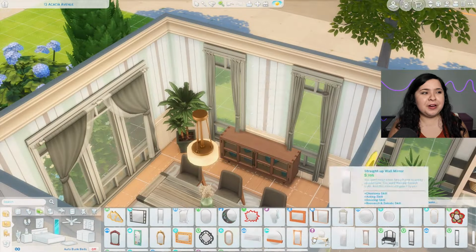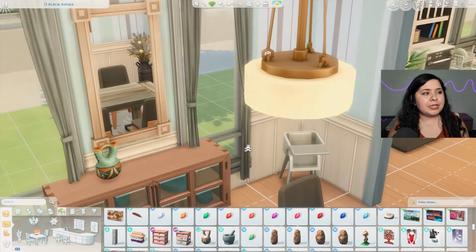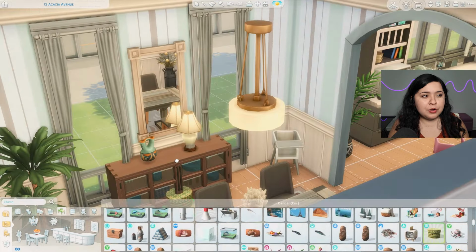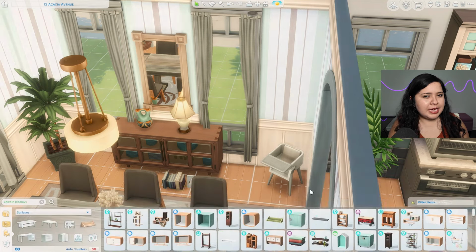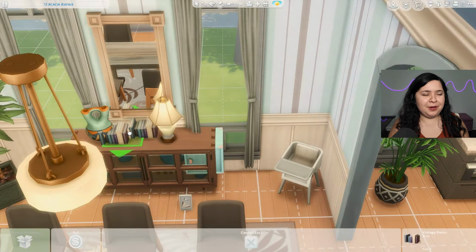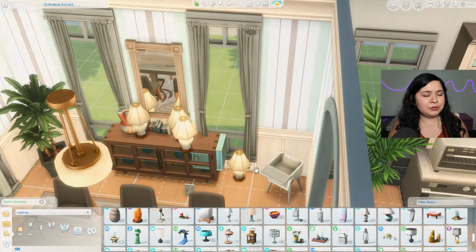But anyways, we are back in the dining room, and for the dining room, again, I wanted to place things that I normally do not place in dining rooms. So, I do have this table. I'm not sure what pack it comes from. I'm not sure if it's from Growing Together. I don't know. I'm not good with remembering where each item comes from. I know it's one of the expansion packs, but I just don't know which one.